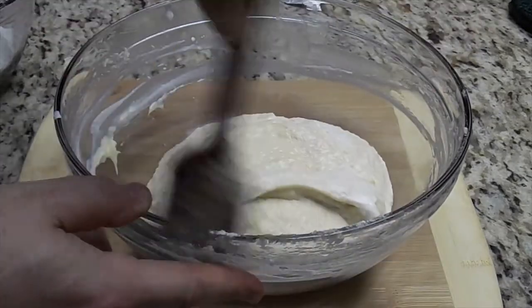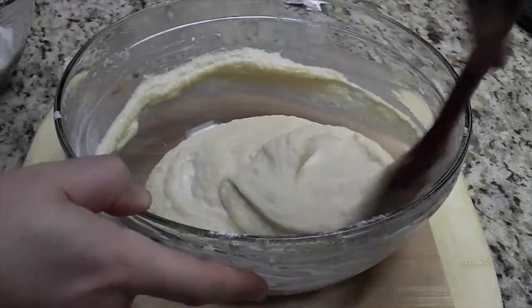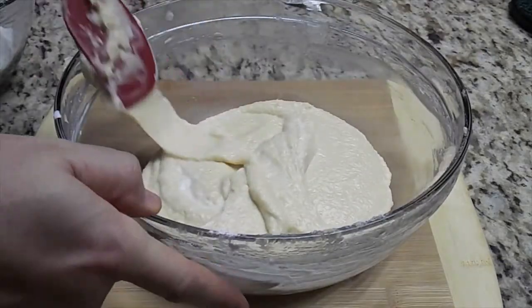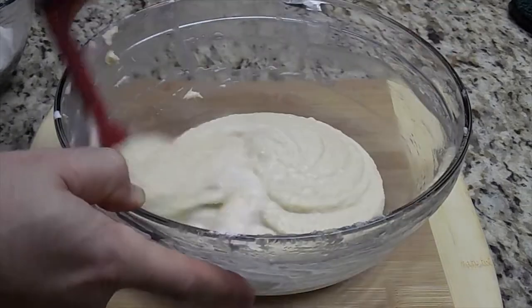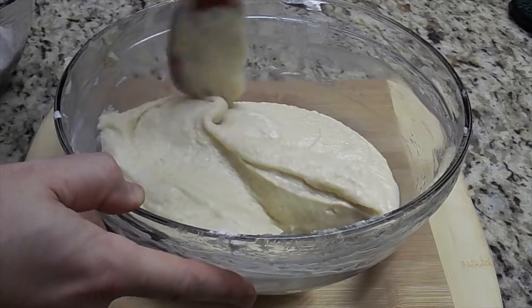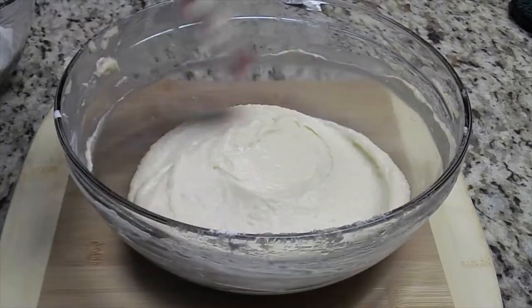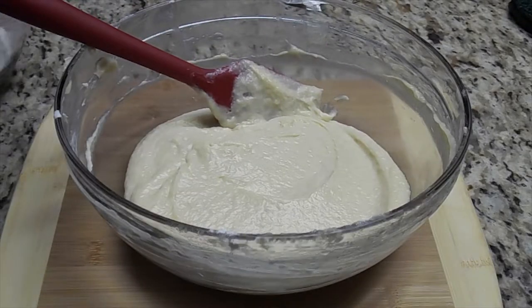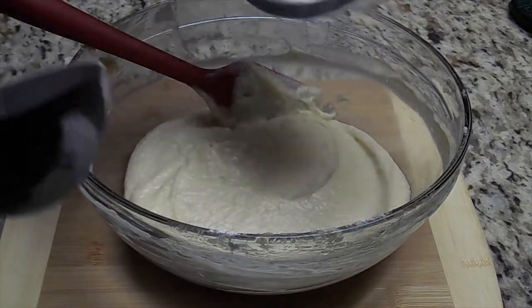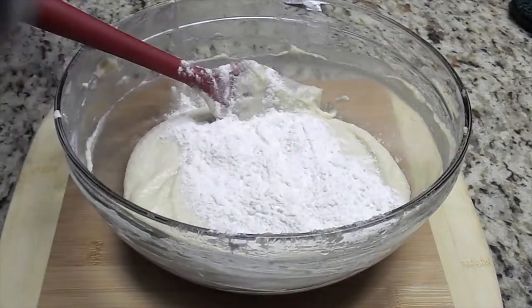The egg whites still have not lost their texture or their structure, and that's crucial because sponge cakes are wonderful when they're nice and fluffy. And that's one of the greatest challenges of making a good sponge cake, is making sure it stays light and fluffy. And so as we mix it in, you can take a look. The batter's smoothening out. We've got just a little bit of flour to go. So we're going to dust that in. Maybe not the whole thing. Keep it nice and light. Do it right. There we go.